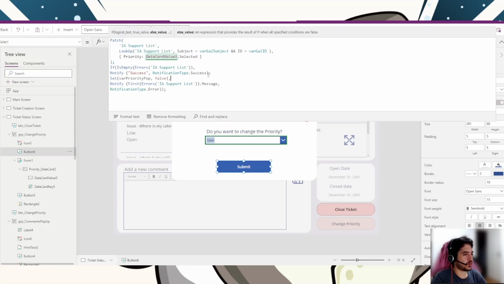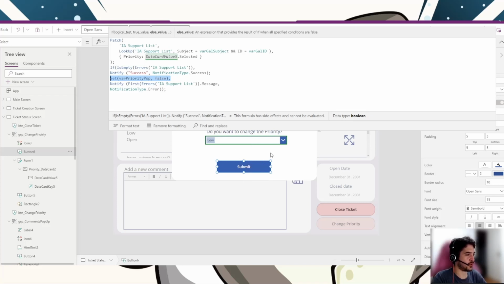And here is just the notification again. I always recommend setting this to notify the user whether it was a success or not. And after success, I am setting the variable varPriorityPop to false, so it's going to change the priority and hide everything for the user.